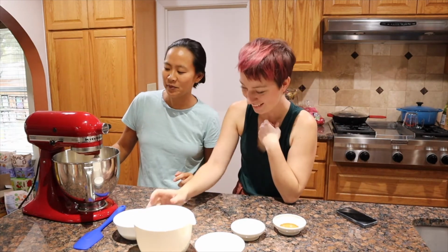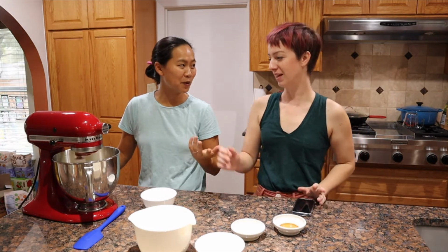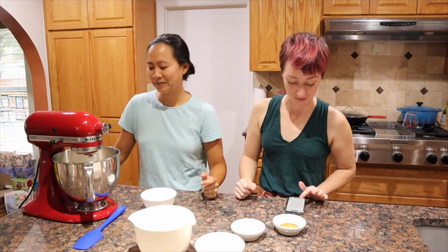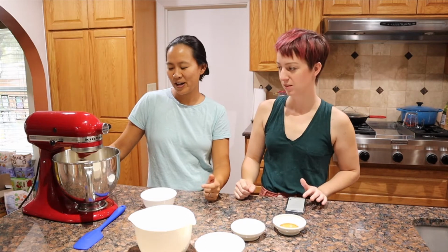I think the butter wasn't as soft as the first one. The first one was totally different. I don't know, it's really old. That's old. No, I need a new one. I think it's old. Mine is rattled too, and I can't figure out why.